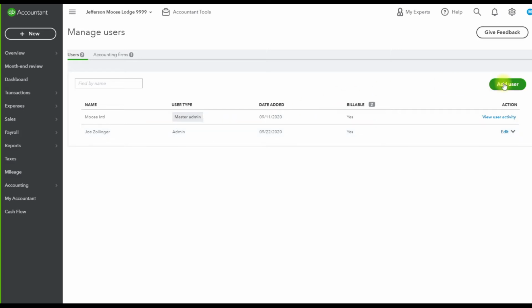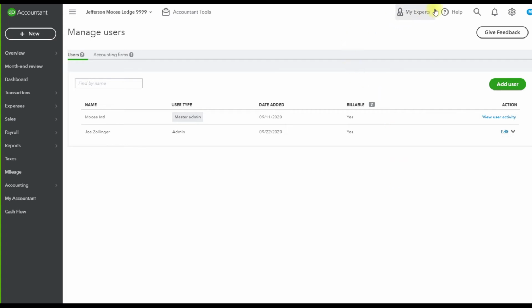To do so, you would click on Add User and then just follow the steps that are prompted through the Add User wizard. Once you have completed it, an invitation will be sent to that person. It's exactly the same as the invitation you received when you first started beginning to work in QuickBooks Online. Now, if you have someone who has resigned or that you no longer wish to have access to the account, you go to that person's name and click on the drop-down caret at the far right-hand side of their name, and then just choose Delete to delete them as a user.